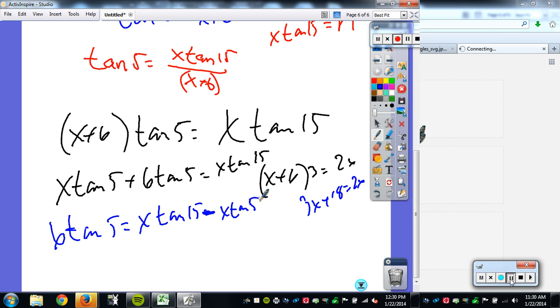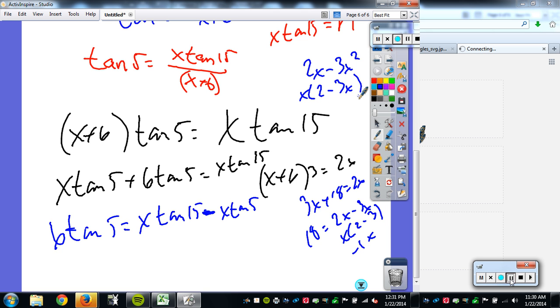You guys ever really know why this would become negative x if I pulled him out over here? If I did this, 2x minus 3x, what do those guys have in common? You pull out that x, there's 2 minus 3, and that's why then you can subtract that because that's negative 1x. You guys know that's the reason why you could add it like that? Because you were just taught to just do it. But do you understand why you can do it? That's why you can't add 2x minus 3x squared. Because you just pull out the x, that's 2 minus 3x, I can't combine them.